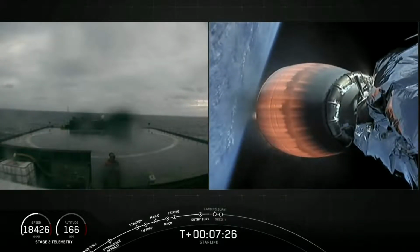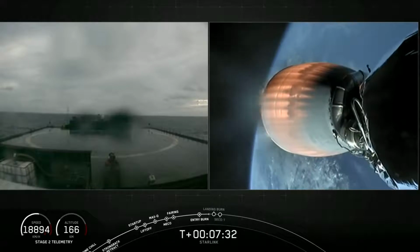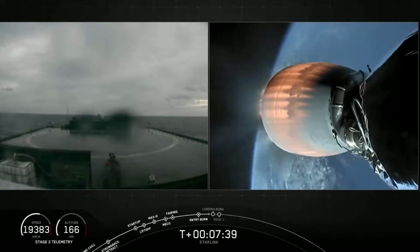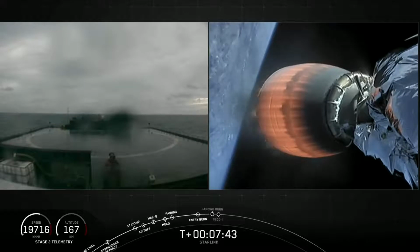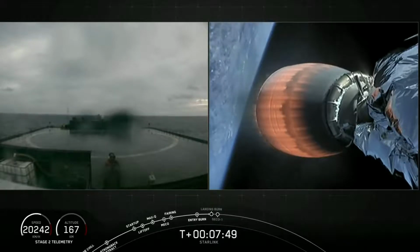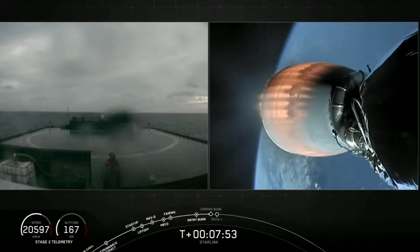Second stage continuing to look good. That glow that you see on the nozzle extension is normal. That's just from the heat of the combustion reaction radiating out to space through the nozzle. Now, part of the reason why the second stage has such a large nozzle is to try to get the most out of the propulsive gases that we're producing in the propulsion chamber. And so that allows the second stage to be a little more efficient in the vacuum of space.